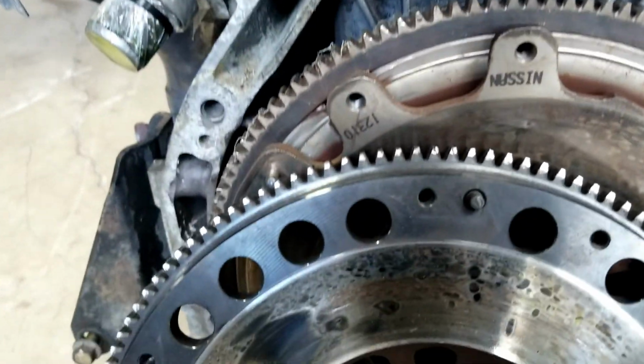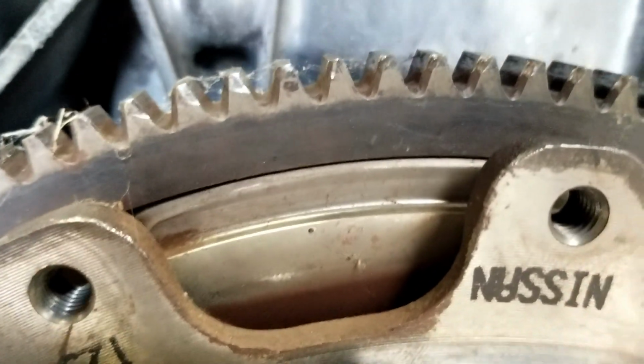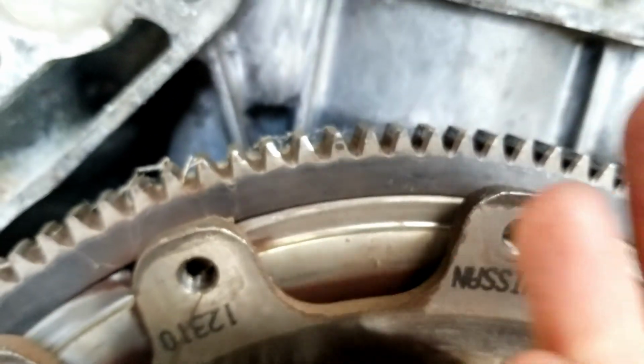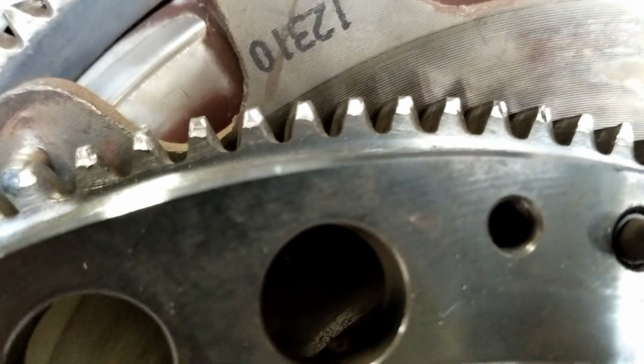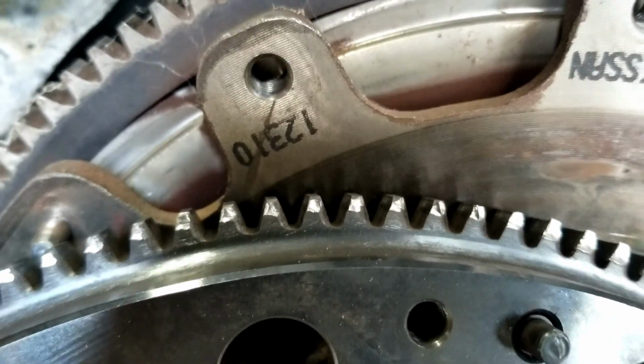Alright, I'm not sure if this has anything to do with why the starter would always miss, but you can see on the starter teeth, look at the top of the flywheel, the left side of them is chamfered so that the starter gear can kick into it. But on the flywheel here, the aftermarket one, the right side of the tooth is chamfered.